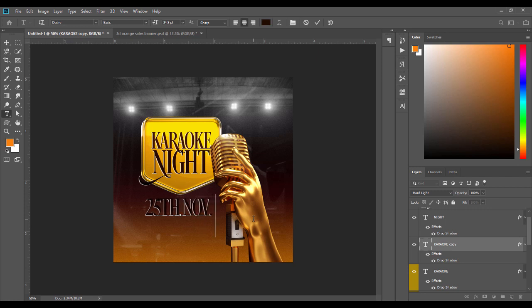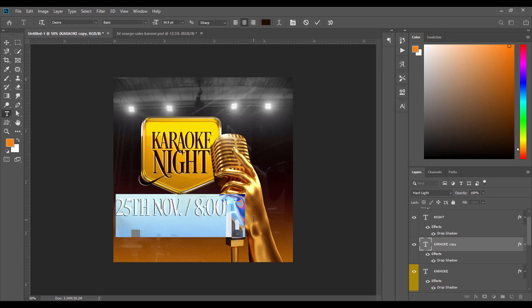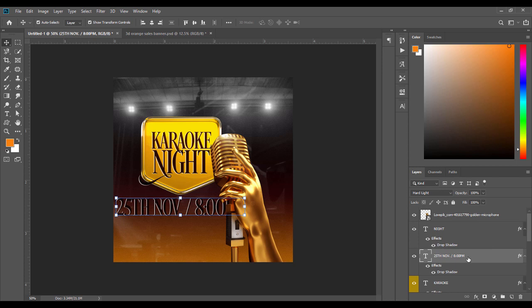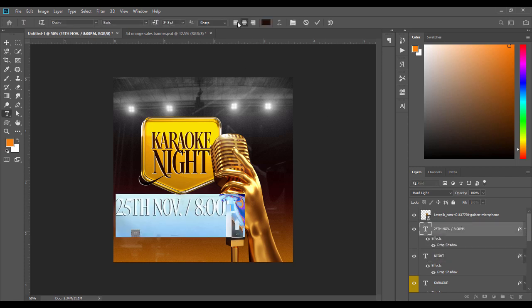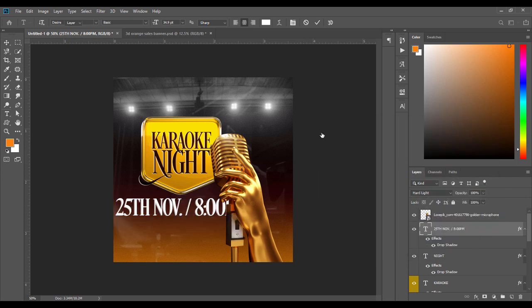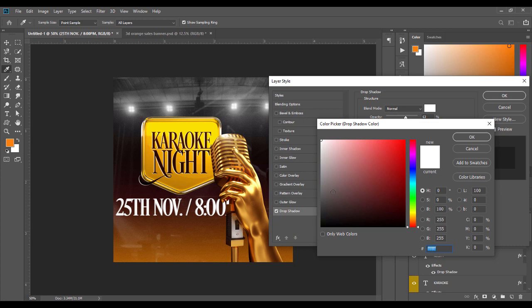Time, let's say the event is starting around 8 p.m. 8 p.m. So I'm going to reverse it now. I'm going to use black color here. The top and the drop shadow will be black.